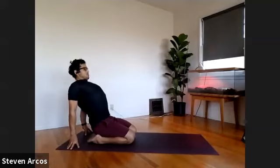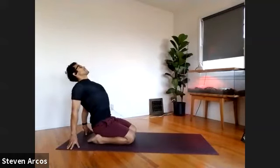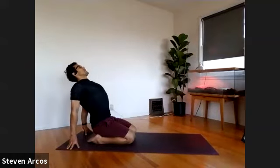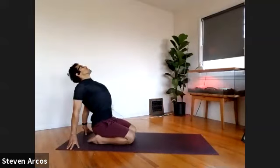Walk your hands back behind you. Press to your fingertips, lift into your chest. Roll the shoulders back, just a nice heart opener. Try not to drop your head back, but instead extend the crown of your head up and back without just dropping the back of your head down. Shoulders back, chest is lifted, press to the fronts of the knees. Take one more breath.